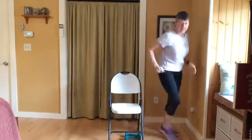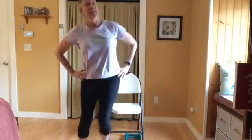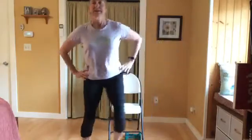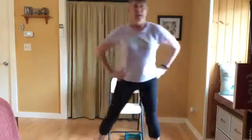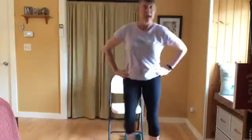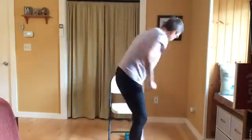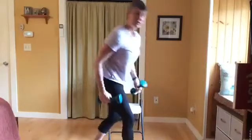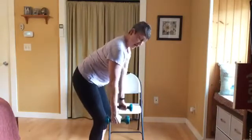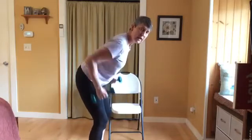All right, march it. And let's take it to a step touch. You can add some arms if you want to. If you feel like you need a little bit more rest, just bring the hands here. So in just a couple seconds, I'm going to have you pick up both of your weights. These are going to be heavier weights. We're going to stay standing, okay? So I'm going to show you what we're going to do. We're going to tip forward, 3, and we're going to pull back. So grab your weights, pull back.